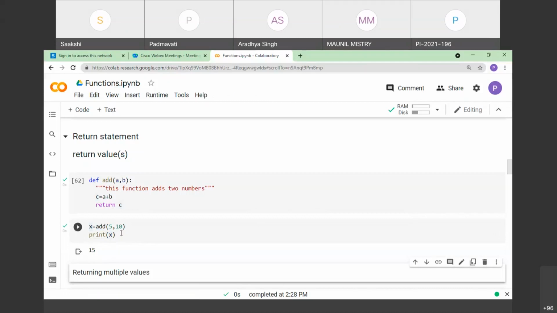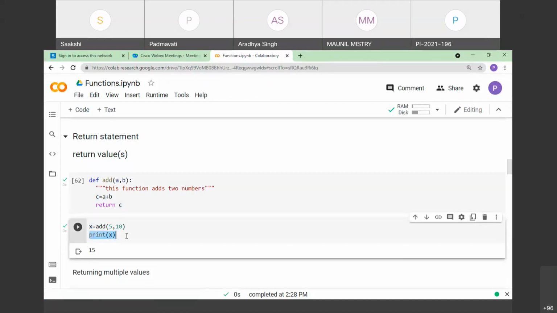The two numbers will be added and returned. The value will be assigned to X, and in the next statement, I'm simply printing the value of X. So this function demonstrated that we can return a value from the function itself, right?